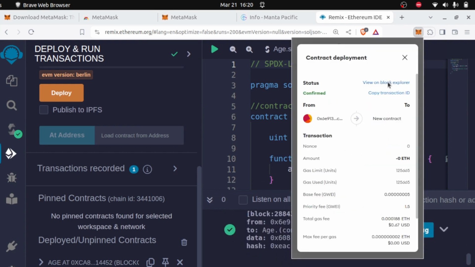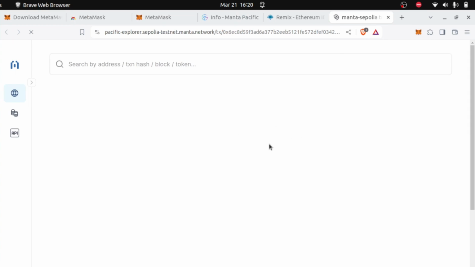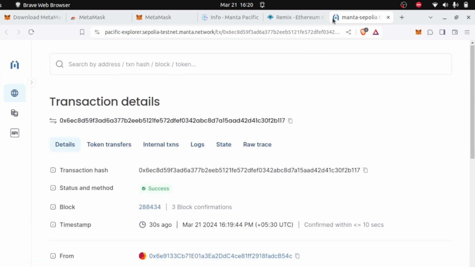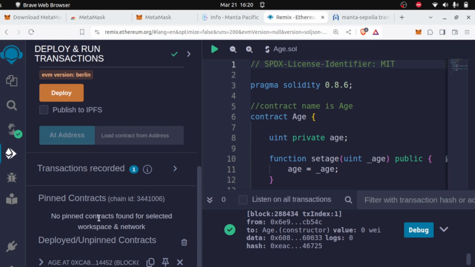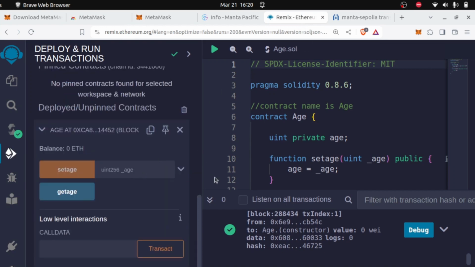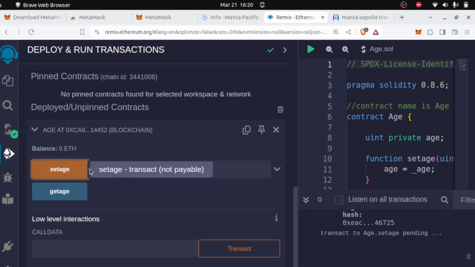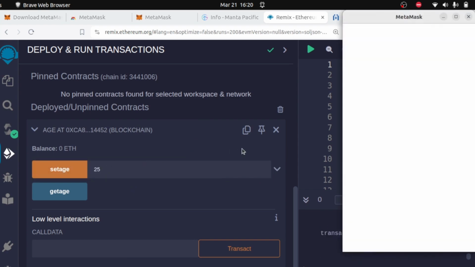You can also view it on the Block Explorer. Here you can see all the details about this transaction. Now let's interact with the deployed contract. I'm going to set the age as 25.